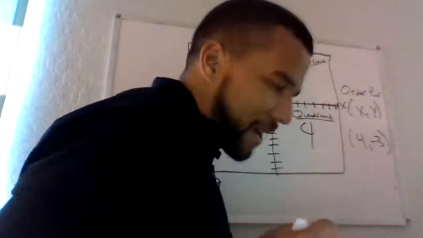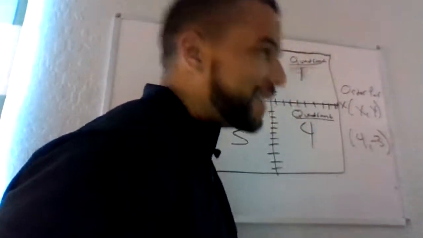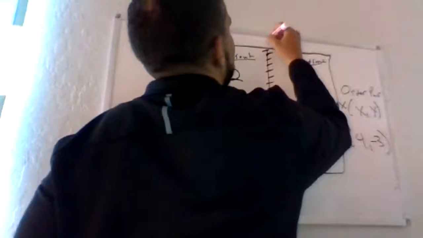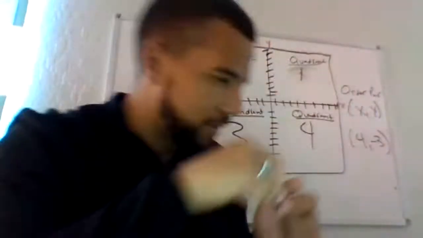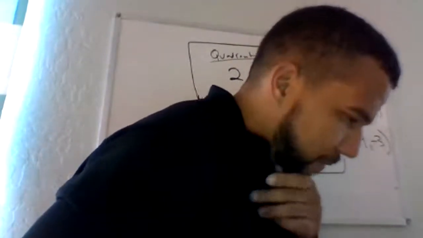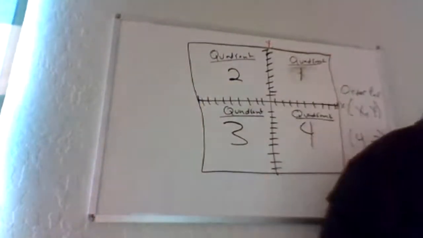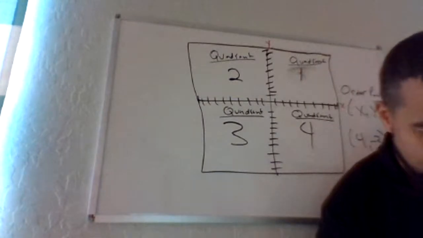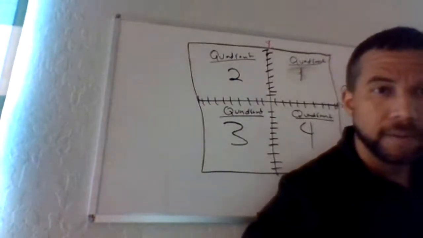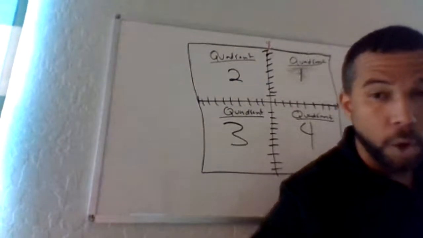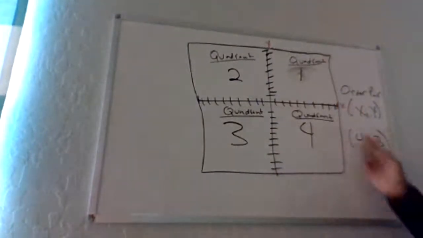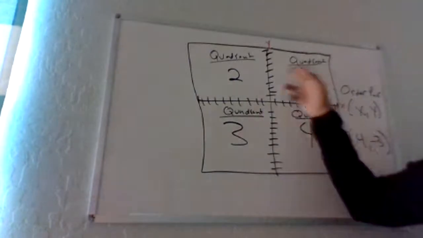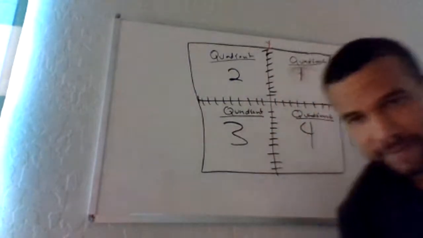All right, I'm still not hearing from Mariana, Maria, Alma, Diane, Andre. This is going to be on the test. This is pretty much the majority of the test, one way or the other. Yes, I agree. Whoever wants to go first. I agree with quadrants 1 and 4. Well, it can only be one. An ordered pair can only be in one of these. It can't be in two. So which one is it in?